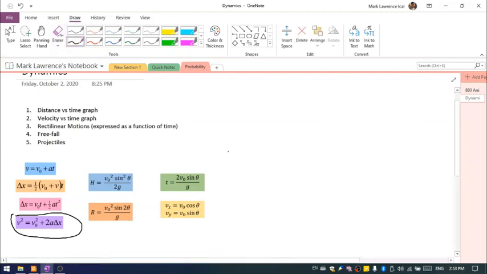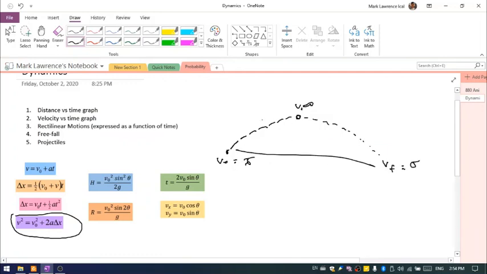So, for example, this is your initial velocity. You will go upward, okay, and it will come to a stop. The ball will stop at velocity which is equal to 0, and then because of free falling, it will still go down, and then it will reach a final velocity. So this will be the same as this one. So if this is 5, this is also 5. So the time that it took to travel from this point to this point is also the same as the time that it traveled from this point to this point.